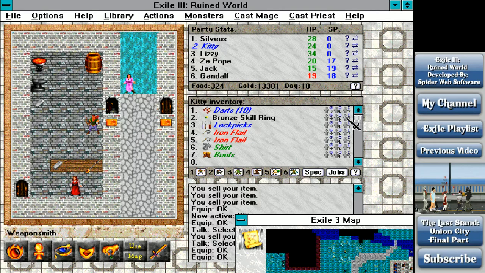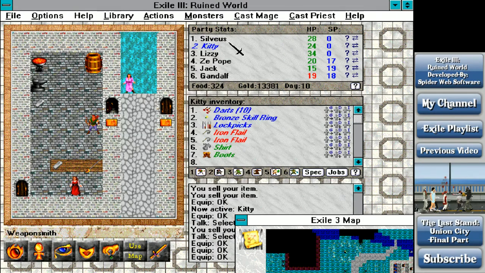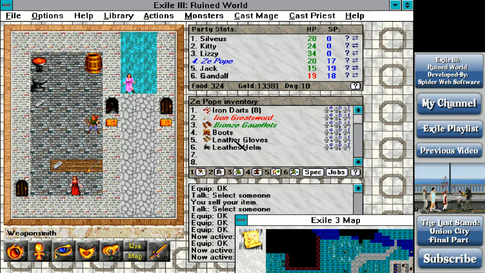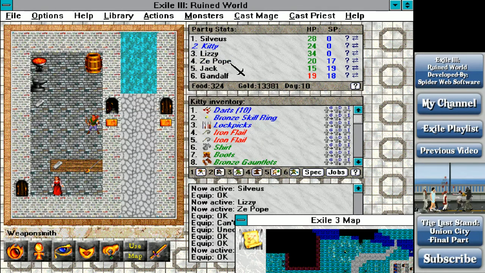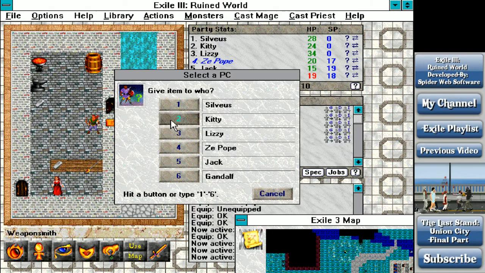Well, let's see what the skill ring here does. Better in combat. Equipped. Silveus gets his iron arrows. Lizzie gets nothing. Zip Pope can get boots. Alright, the Zip Pope is going to put the leather gloves on and then give the gauntlets to Kitty. And put a helmet on. Kitty, enjoy your gauntlets. Also, the arrows need to go to Kitty.